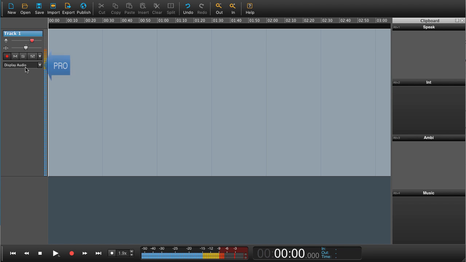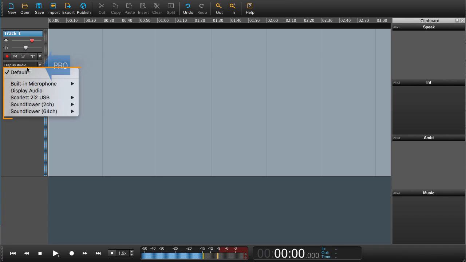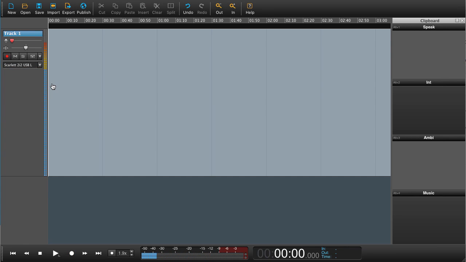For this actual recording, I need to switch to my other input. Now, as you can see, I've switched to the Scarlett, and now the volume here is turned all the way down, and I can't adjust it. No need to panic. It's just indicating that there's now an external audio device and it has its own gain, and we can't adjust the gain from here. And that's fine. I can adjust the gain from the Focusrite.